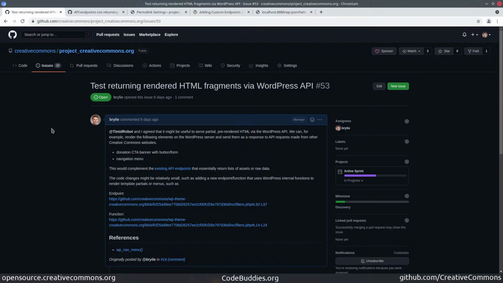The returned data will be HTML fragments, such as the navigation menu, so that if we update the navigation menu in WordPress, adding a link or changing the nesting or anything like that, it will automatically propagate to the sub-properties of creativecommons.org, which are behind a reverse proxy in Nginx. Again, I'm fuzzy on the actual architecture. I'll get more into it as time permits.